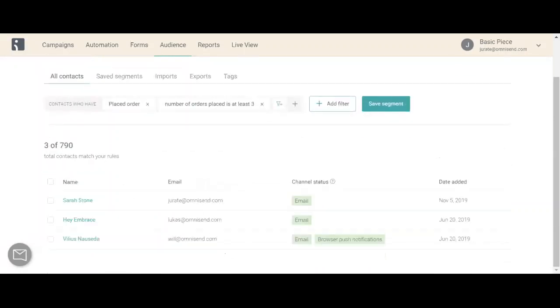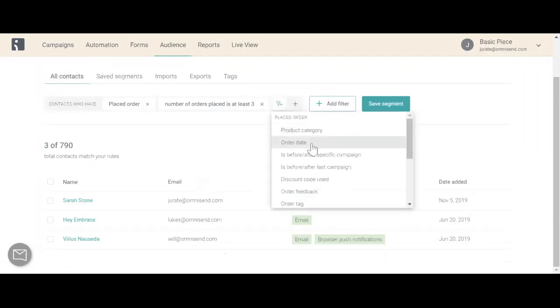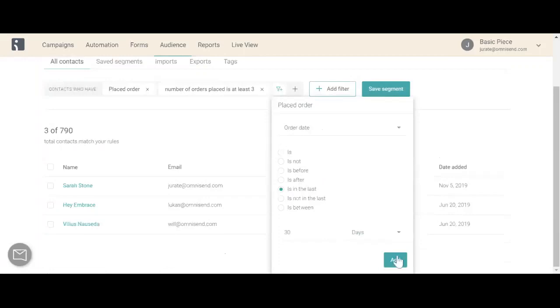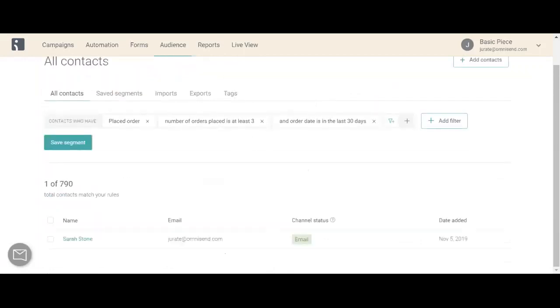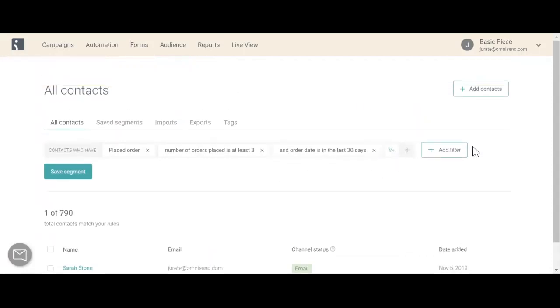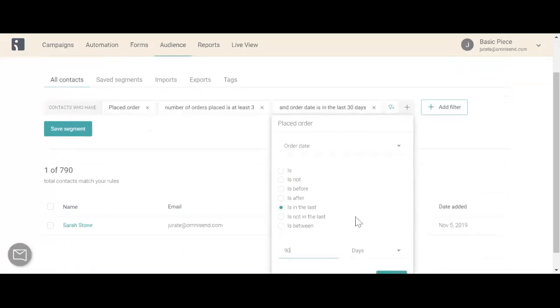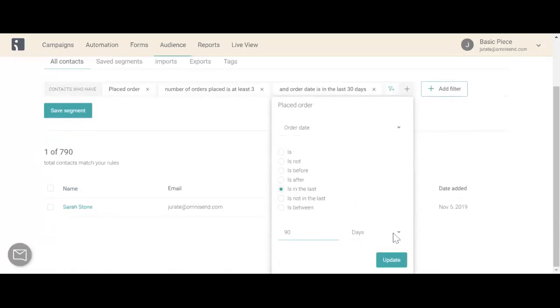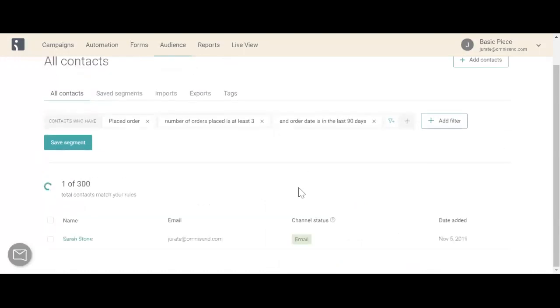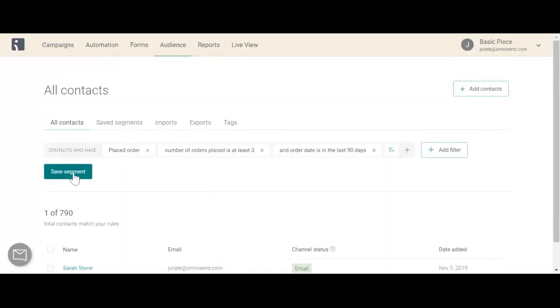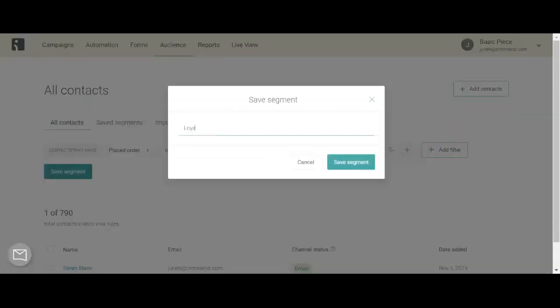And of course, we want to see the customers who actually placed those orders in the recent time frame. So order date is in the last either 30 days, or you can grow it to 60 days or 90 days, once again, depending on how active your store is. So if I choose 30 days, I have only one subscriber, but I might have more if I extend this period to something a little bit longer. So 3 orders in 3 months is quite a good deal. Okay, so those customers would be the customers that actually buy from me frequently. So those are my loyal customers.